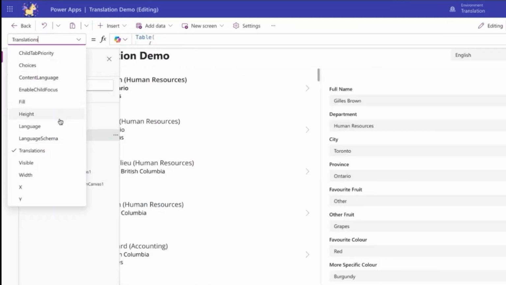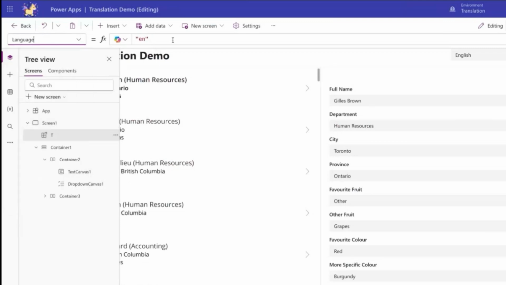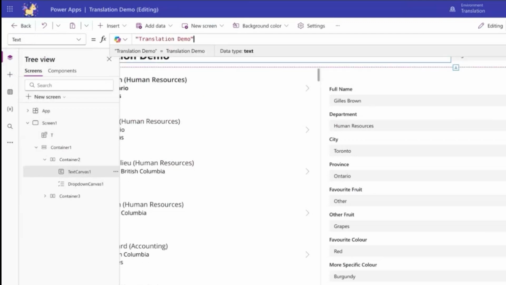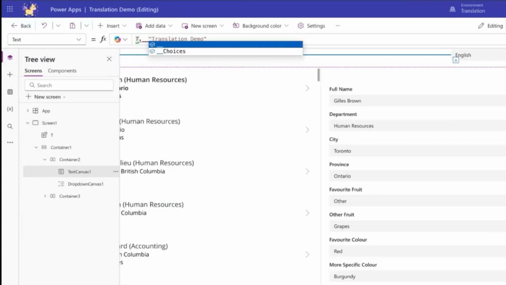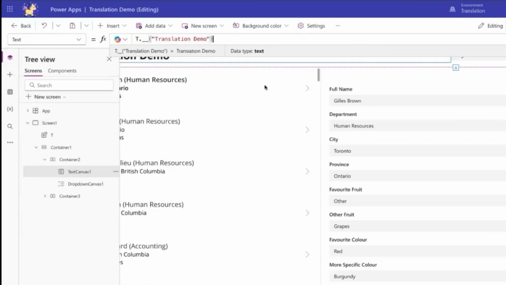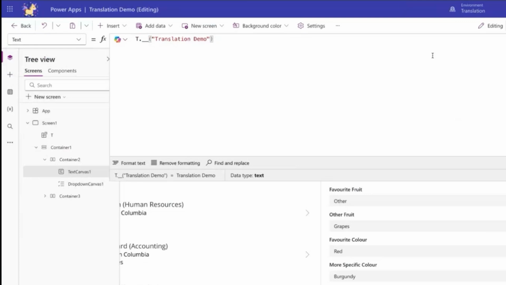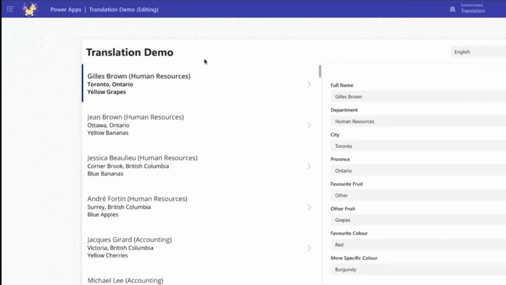There are a couple of properties in here. First off, we need to tell it what our current language is. So I'm just going to come in here and pass in the current language that we have. And then we can start using it right away. So we have not wired up any translations yet, which is kind of a common use case, by simply wrapping every single string in this pattern. T, translation demo. So it still returns that value.